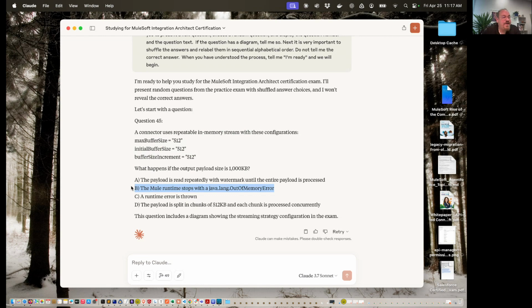Now, let's see if we can reason. I mean, that seems like it would make sense, right? That if your data is bigger than your budget, then it could crash. But an out of memory error happens when Java runs out of RAM, right? So 1000 KB is only how much? It's only 1 MB, right? So what's the chance that 1 MB is going to crash and run out of all of your Java memory?